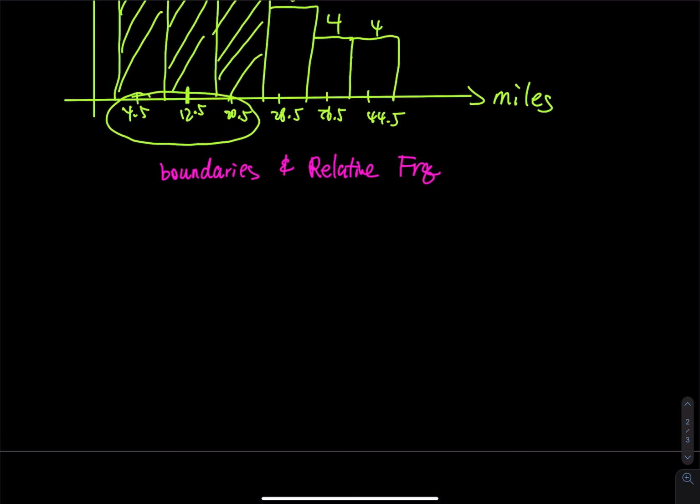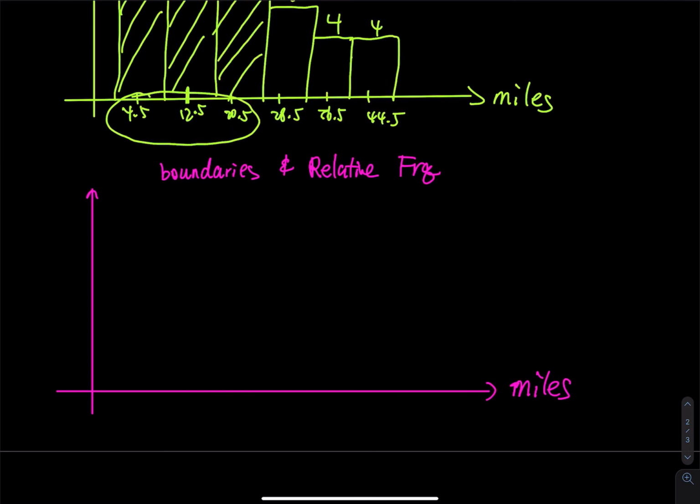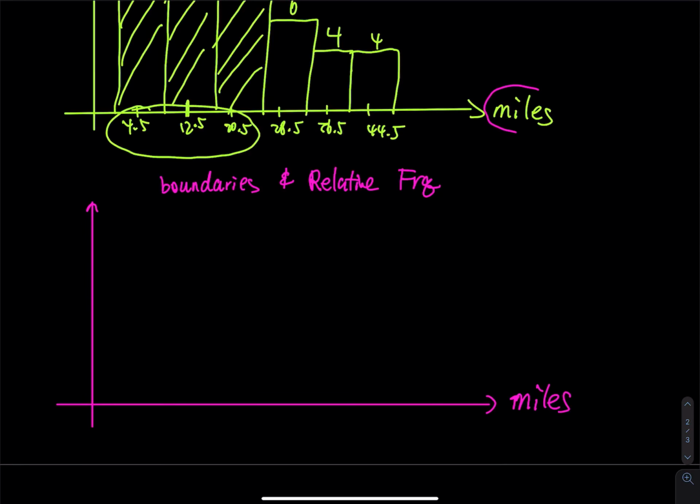All right, we do a horizontal axis and a vertical axis, and this one is the horizontal axis. So this is still miles. Make sure you label your numbers. Without these miles, I have no idea what this number represents. 44.5 what? Gallons, meters, miles, or what? I don't know. So this is a stats class, not an algebra class, not X and Y. Every number has a label. So it's miles. If that is dollars, then you use dollars.